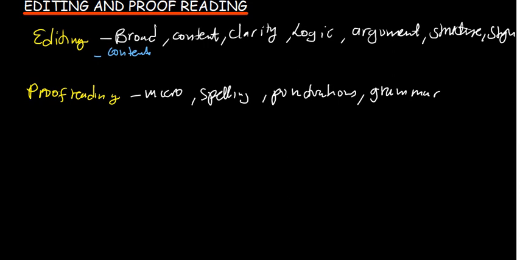Is the argument clear and does it support the thesis? What you are arguing about, every statement you make, does it support the main idea? Is the evidence supporting the argument compelling and cited properly? Is it so compelling that even when someone looks at it, they are going to say this is correct? Are there any logical gaps or absences in the argument? So basically look at the way you've written things, if they are logically presented. That is the content when you want to edit.